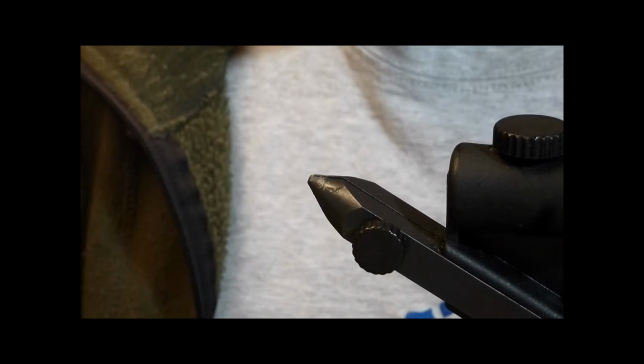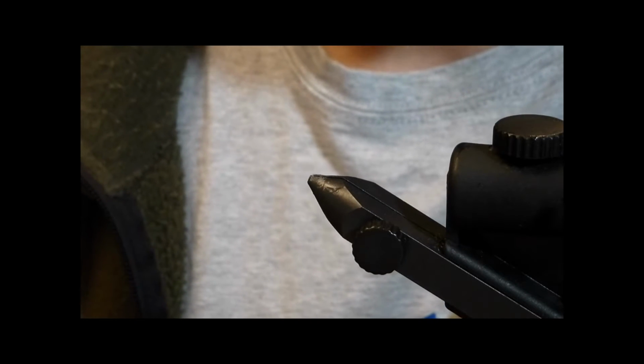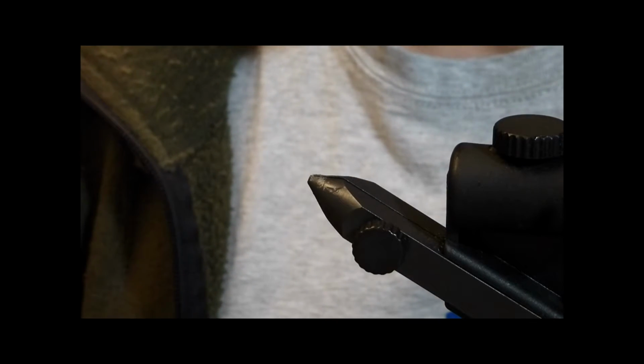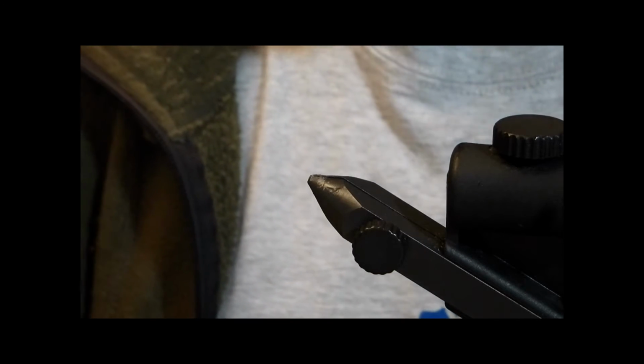We use the Togan premium white bead. Black hollow tinsel, the newer style with the green flex as opposed to the older blue flex style. Red wire and black tying thread, Ultra 70 for this particular one.